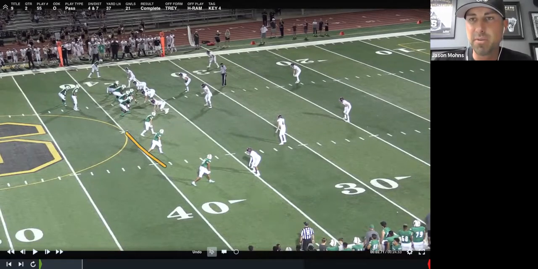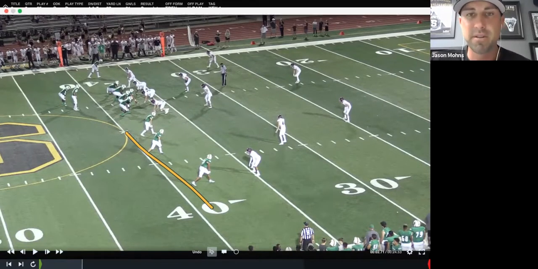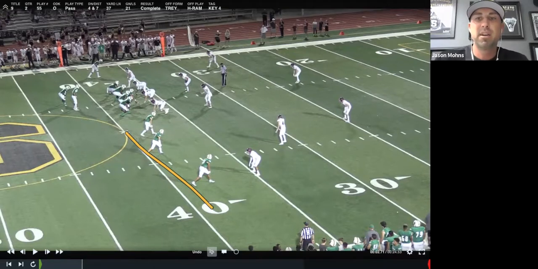And let me look. I might have a question here in the chat. Let me try to follow up. 4-1 box. Play side guard would be logging. The key is that not correct? 4-1 box. Yeah. So really, if we get a 4-1 box, we're going to look at that Mike. So yes, we would be logging the guy we're reading. So if he kind of opens up, we turn. If that guy's totally out of the picture, then we'll just climb. All right. So that's a good question, Coach.